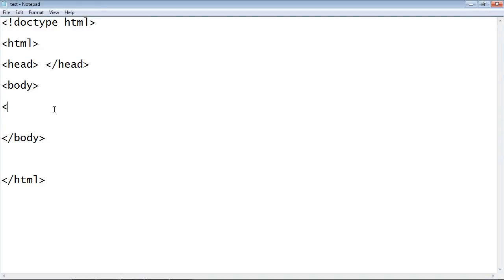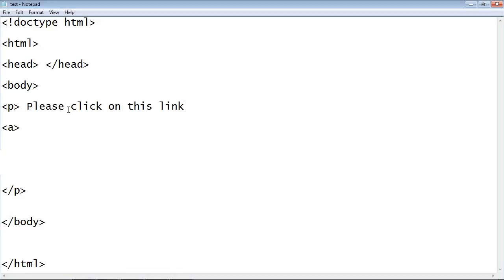Okay, so let's first create a P element, or if you remember, this stands for paragraph, because we need to add some text and sentences inside and around our link. So we'll embed everything within that. And now we will add our anchor tag. Now, within the opening A tag and opening P tag, we are going to create some text, and we are going to say, please click on this link. And this will just come out as straight text, and it will come out before our link, which is embedded in here. And now we're going to create the href attribute.